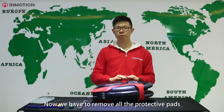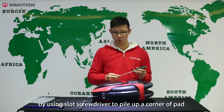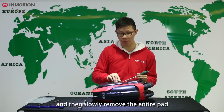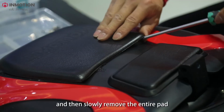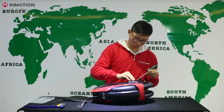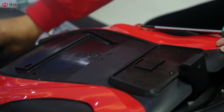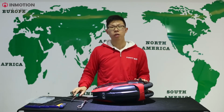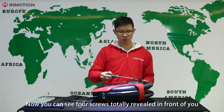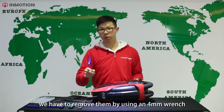Now we have to remove all the protective pads by using a slot screwdriver to pry up a corner of the pad and then slowly remove the entire pad. Now you can see there are 4 screws totally revealed in front of you. We have to remove them by using a 4 millimeter wrench.